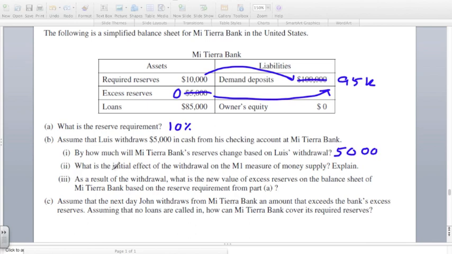So letter II. What is the initial effect of the withdrawal on the M1 measure of the money supply? Well, think about it. Demand deposits are part of M1, right? They are part of M1. So if somebody takes out $5,000 or $10,000 or $20,000 or the full $100,000, it will have no effect on M1 because it's already a part of M1.